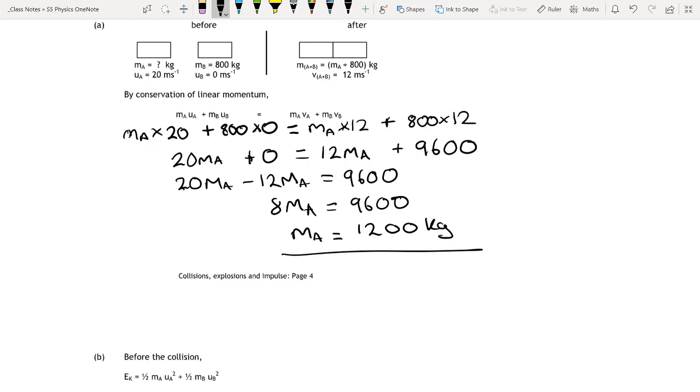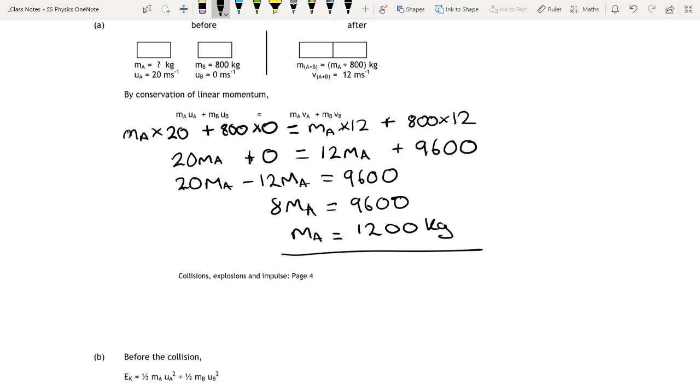Okay? So it starts off looking complicated, but once you put all those numbers in there, it does simplify out quite a lot. But make sure you do your exam technique, so you put your equation, you write your numbers, then you start trying to rearrange it. Okay.